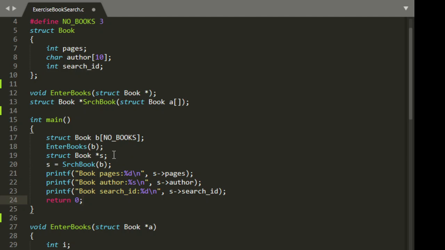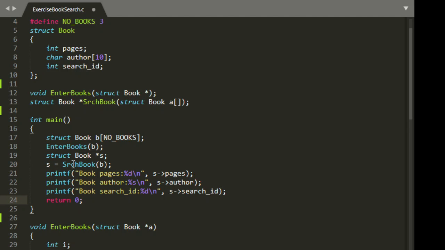Next, we define a pointer to book, also another pointer to book called S. We don't initialize S on the definition line, we do it here. We ask the search book function to return a pointer to the book that we specify.